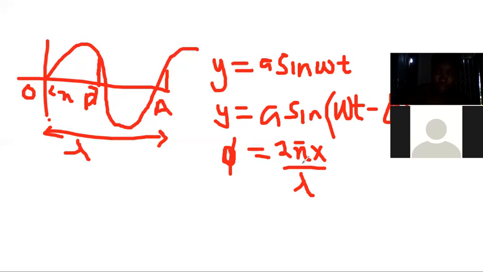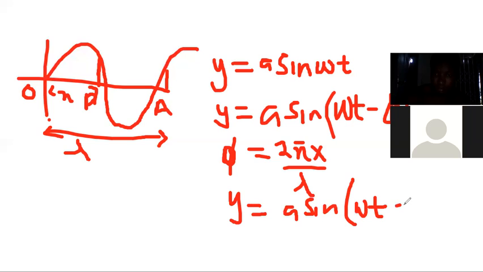So we have this. We can factor this one into this. So we are going to get the displacement is equal to A sine into bracket omega t minus 2 pi, all over this. I hope you agree to this point. Yes, sir. Good. So that is it.